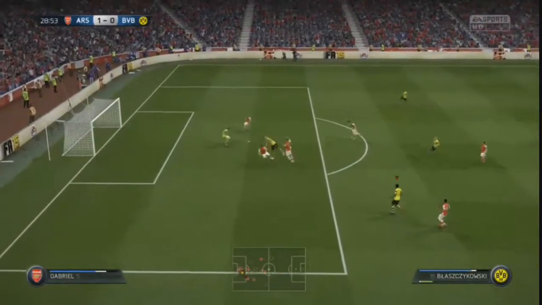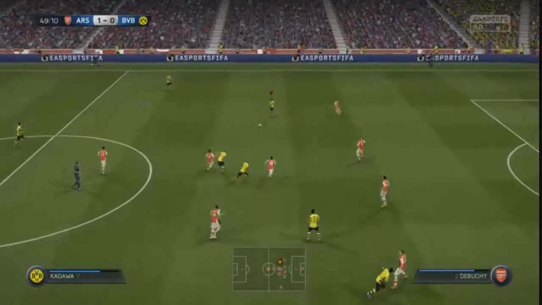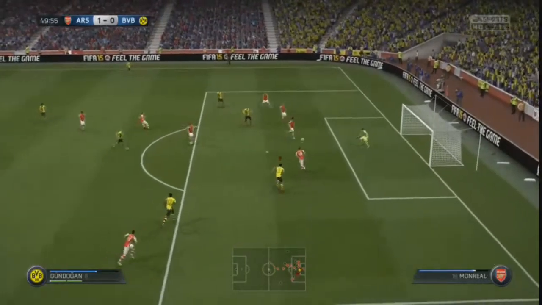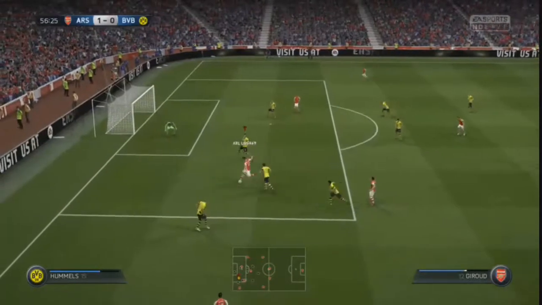Borussia Dortmund felt like they should have maybe got an equaliser there, a one-on-one effort. But Blaszczykowski really had a really tame shot at the goalkeeper, staying pretty much straight. Another great chance for Reus there as the second half started, and really, he should have scored as well.